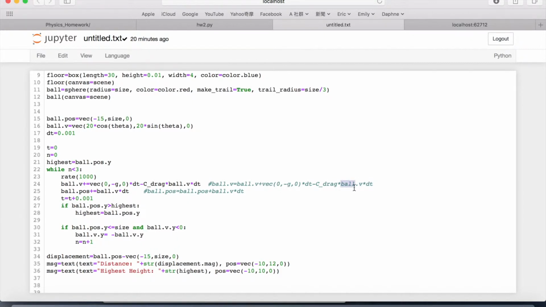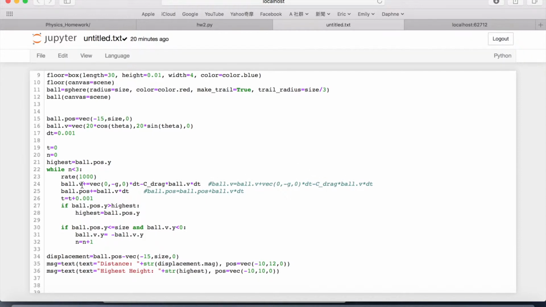And because the air drag makes the ball move slower instead of speeding it up, the acceleration caused by the air drag will be negative. So there we have the ball's current velocity: its previous velocity, plus the acceleration under gravitational force, and the acceleration caused by the air drag, with a negative sign.